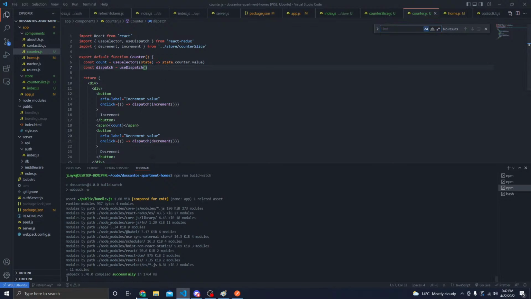Okay. Uncaught type error: cannot read properties of undefined, reading get state. Provider JS 20.